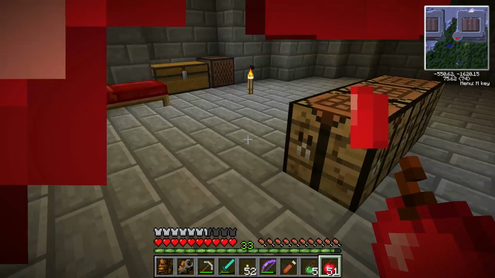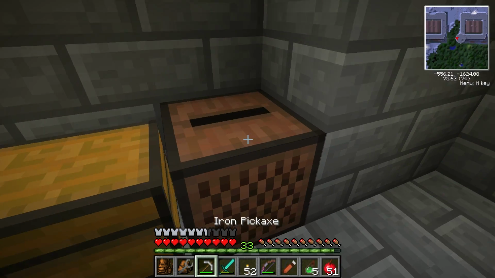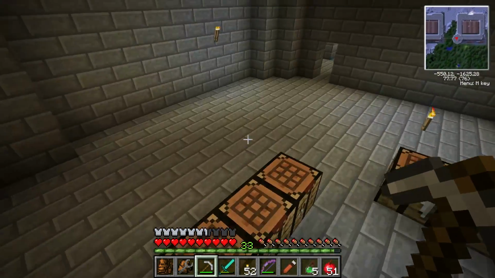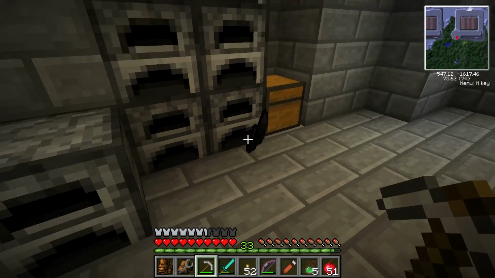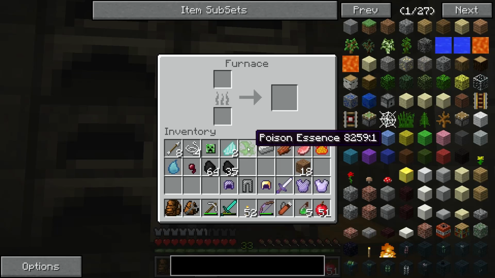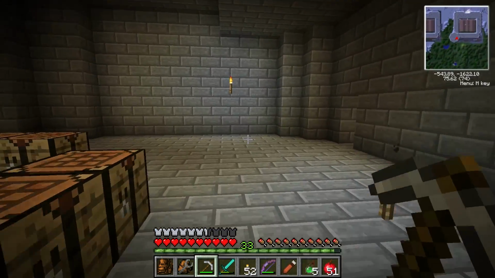Oh, what's it called? A jukebox. Get some of these coals. Is there a music disc in it? No, you just right click on it and it should pop out, right? Yeah. Wanna get some of them coals. There's a lot. I grabbed over a stack.